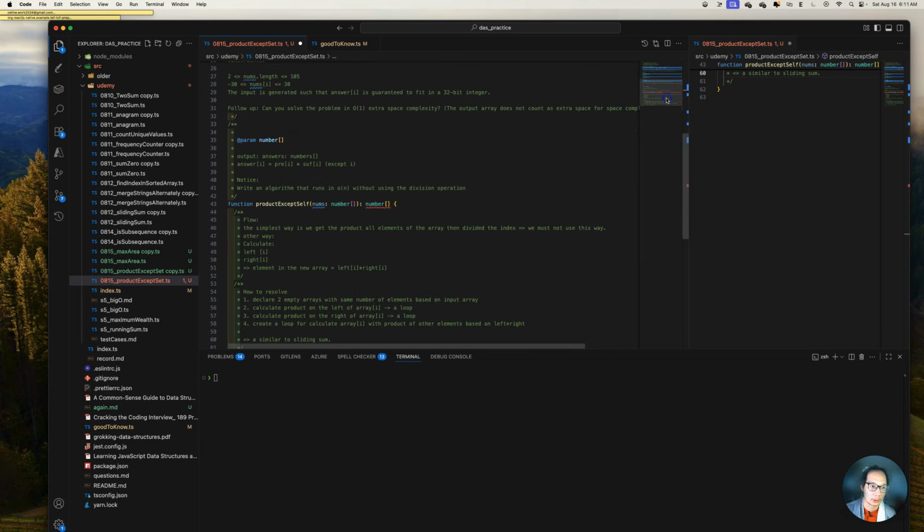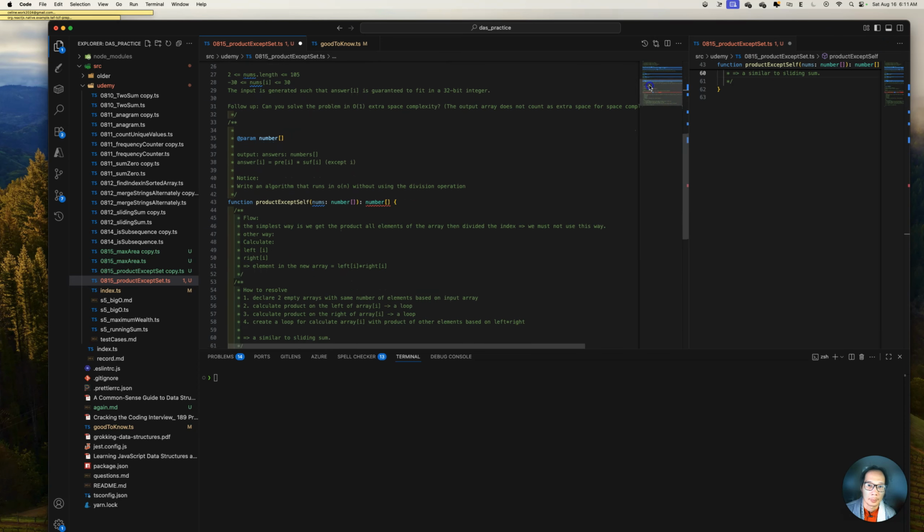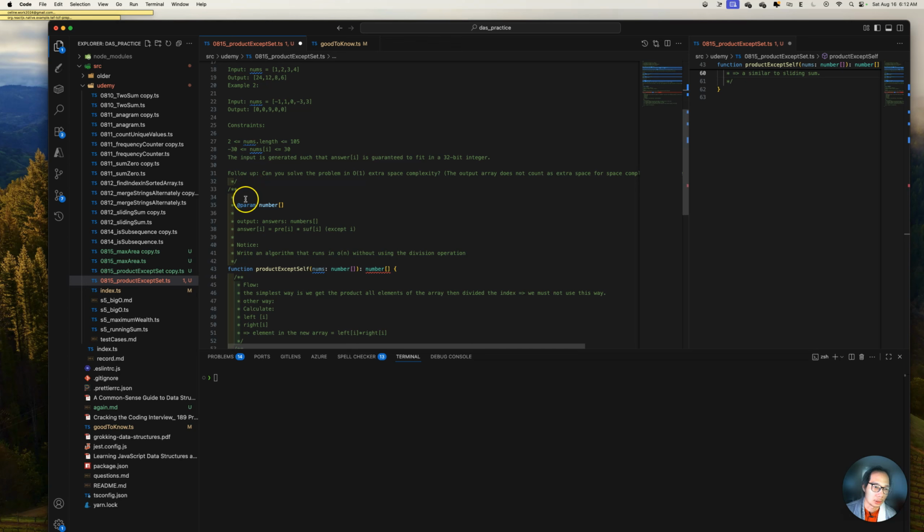Okay, next, I try to write down the requirements in my own words. Input, we have an array of numbers. Output, we also have an array of numbers.